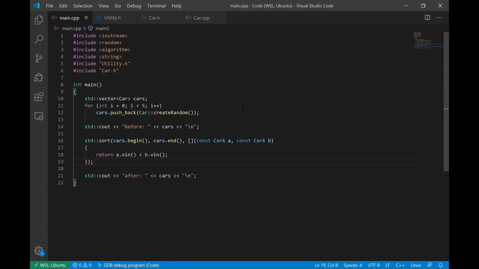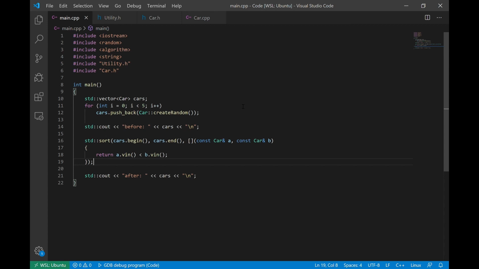Now, in this example, we're going to look at sorting. So we just did searching, now we're going to do sorting. Instead of using a list of integers or a vector of integers, we now have a vector of cars. A vector of integers is easy to sort because you can compare one integer to another by default and tell which integer is less than another integer. The less than operation is defined for integers, so it's very easy for the sort function to do this automatically.